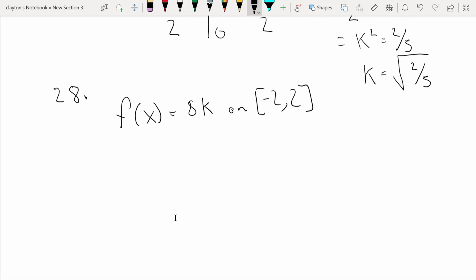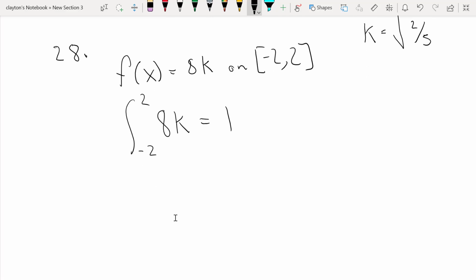This whole 8k, 8 is obviously a constant, k is a constant. So when you're setting this up here, we still have this same thing. It's supposed to be equal to 1. But because they're both constants, really you could just, this is 8k, and if you wanted to do this in your calculator, you could write this as just a 1 here. Oh, I forgot my dx, didn't I? dx equals 1.